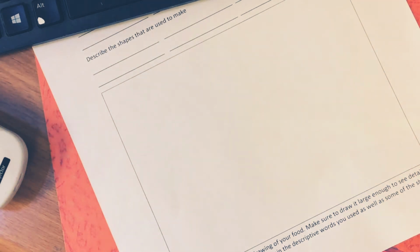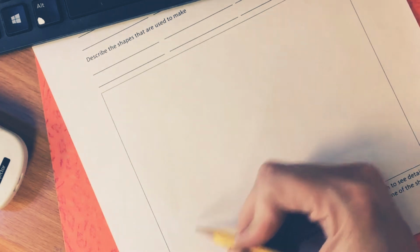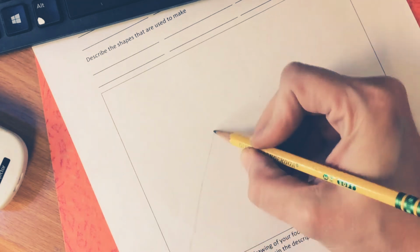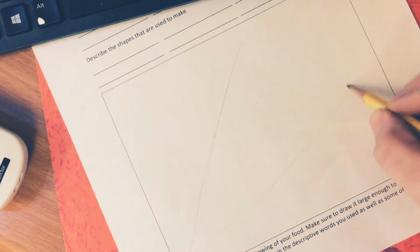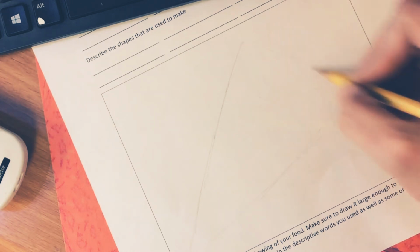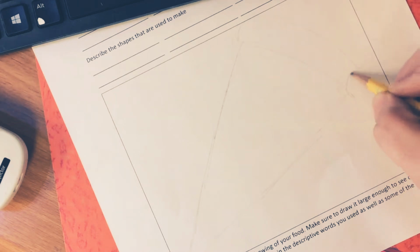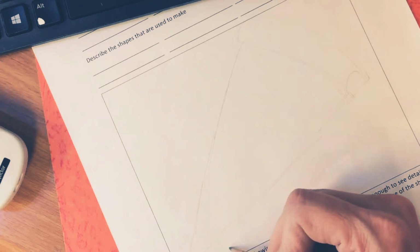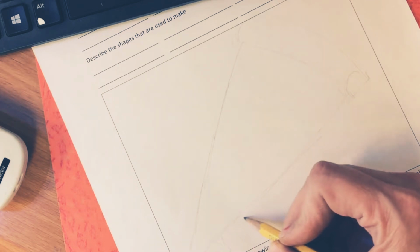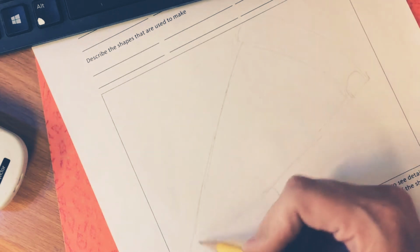Hello guys, today we're going to make a collagraph, and the first step to making a collagraph is to make a rough draft. So your prompt is to make a rough draft of your favorite food, and remember that our emphasis today is on the art element of texture. So you will see my illustration of pizza will be ooey and gooey, and the cheese will be dripping off of the pizza to show the element of texture.